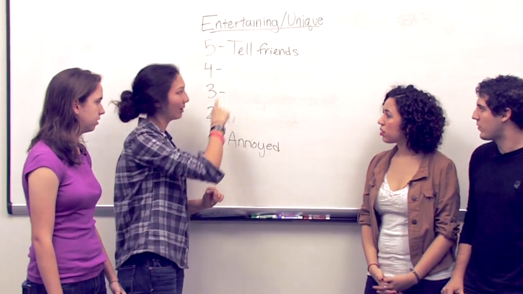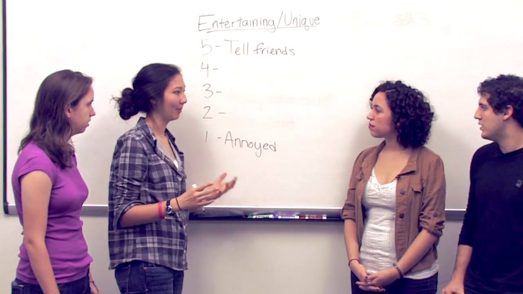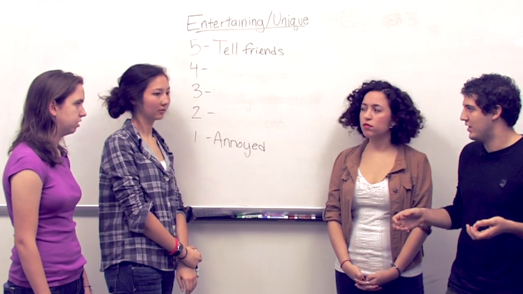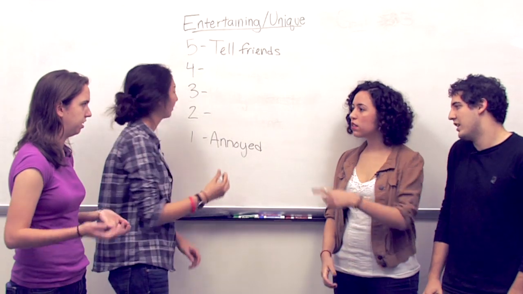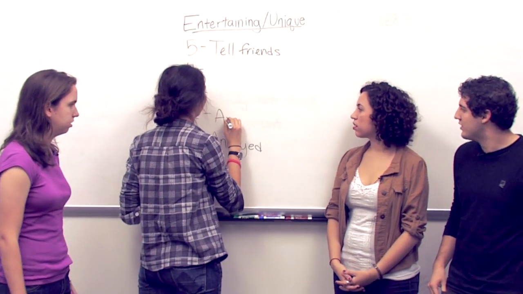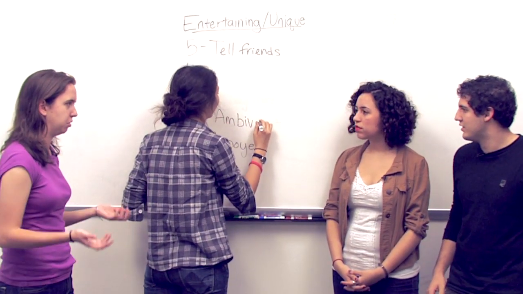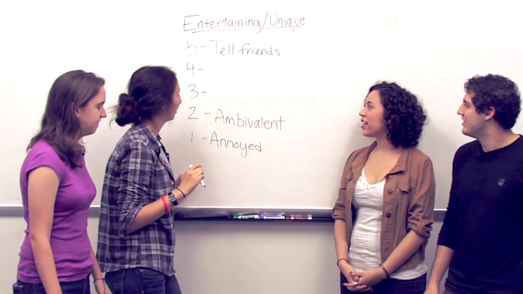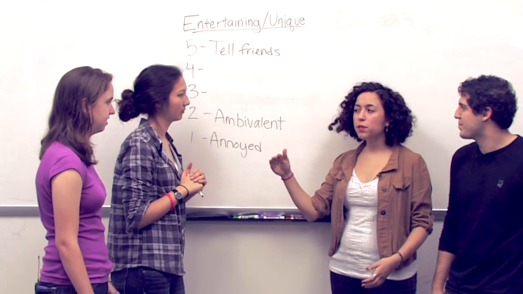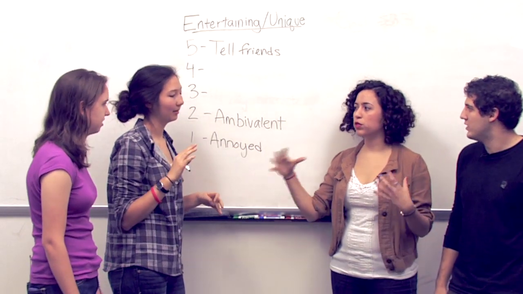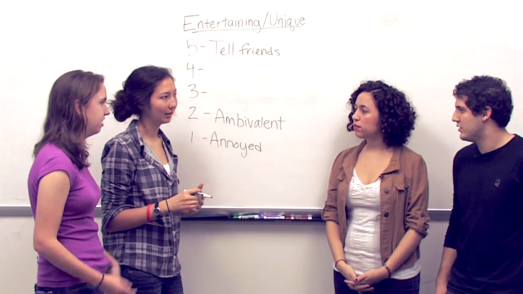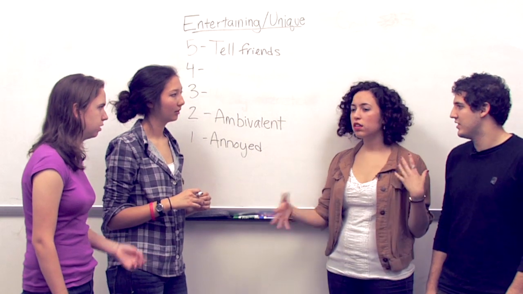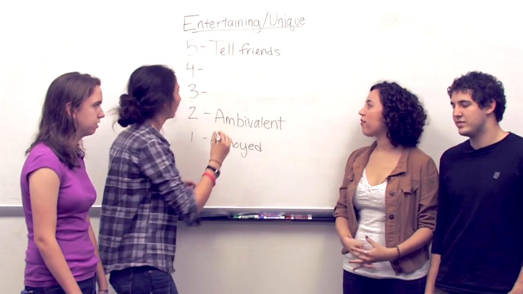So I guess we should just work our way back up now. What's one step above annoyed? 2 might actually be the bland, boring one. Yeah. So you're kind of ambivalent about it. You don't really care one way or the other. I mean, liquid soap dispensers are pretty boring too. Exactly. All right, and 3 is just a step above ambivalent. What do we want people's emotions in that range to be? A slight positive emotion? I think that's kind of cool. Yeah. So mildly entertaining and unique. You're mildly interested by it.